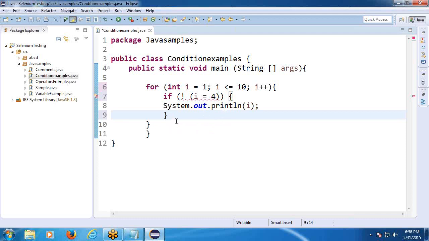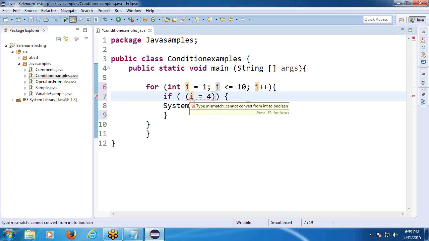Just observe, Swapna. If not, earlier we used the not operator.